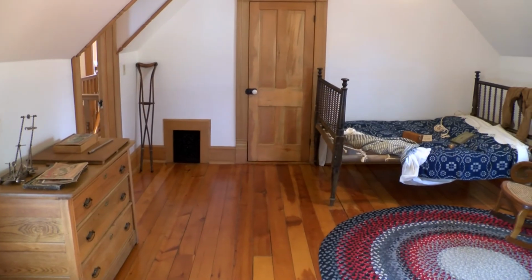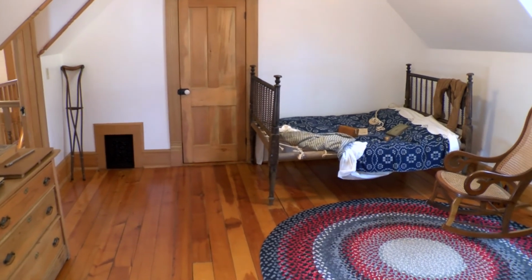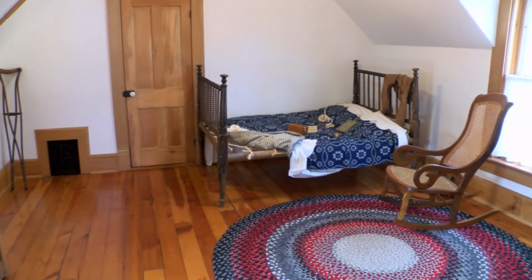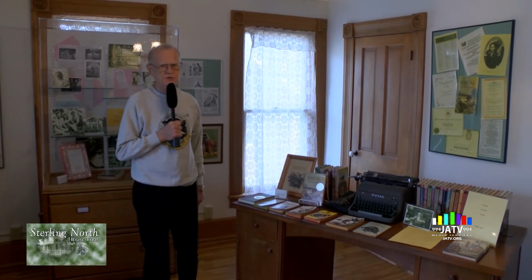which has to do with Sterling North himself. In this room and in the adjoining room, lots of things took place which had to do directly with Sterling North. Now, when I take people through here, there's a level of excitement that comes out of me when I enter these rooms where Sterling spent the time that he lived here, with so many of the adventures that he had. Looking around here, you can see lots of different things which have to do with Sterling, primarily books.